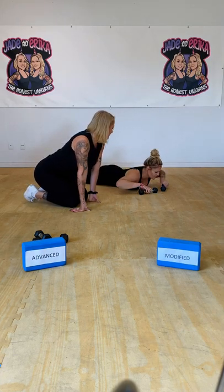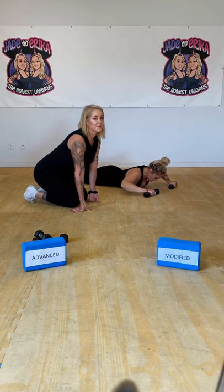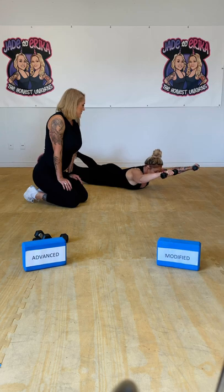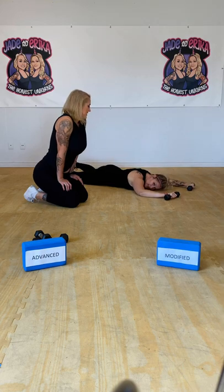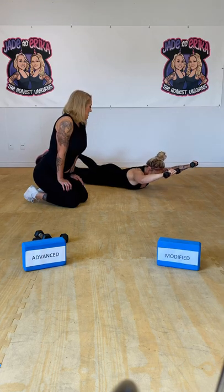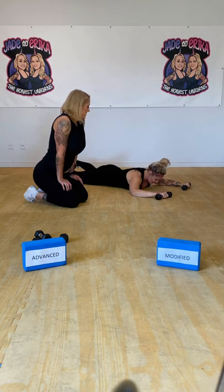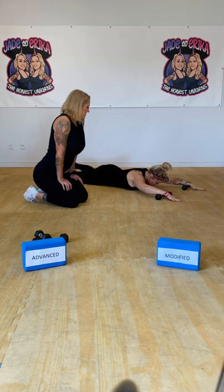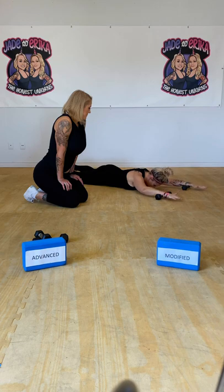Advanced, what you're gonna do for a Superman to row, you're gonna have your dumbbells down onto the ground like this, okay? So you're gonna grab a hold of your dumbbells, you're gonna raise up the upper body, bring up the legs in the back, and then we're gonna row backwards, bring it down to the front, and then relax, just like this, okay? It's intense. Raise it up, big back row, keeping your head nice and neutral with your body, and then back down and relax, okay? Modified, you're not gonna use any weight, you're just gonna lift up, row back, squeeze the shoulder blades together, and then back down, okay?